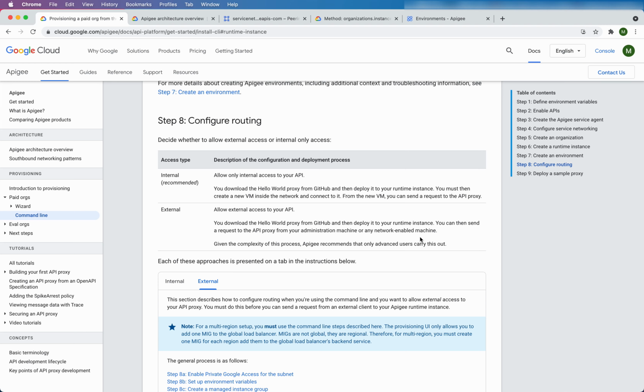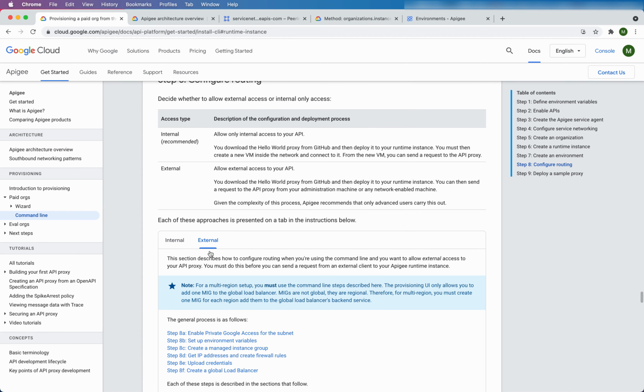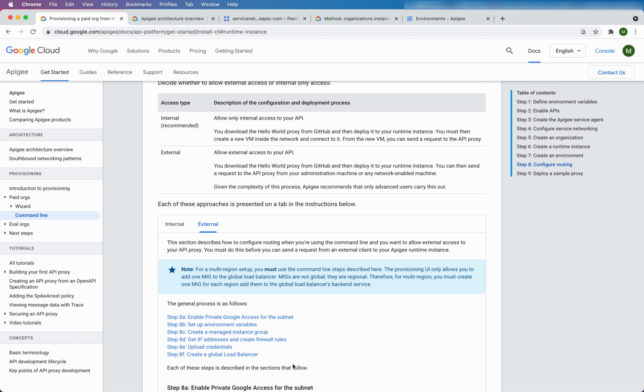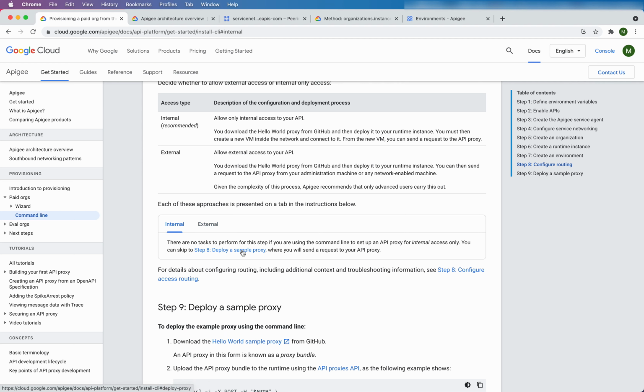For example, if I want the proxies to be available to the world, I'm going to follow this part here where I have external routing accessible, and that's what we're going to do in this video. I'm going to follow these steps to enable external access. If you only want internal access, then it's basically nothing. You don't do anything. There's already an IP address available within the GCP project. You would still want some sort of DNS, so you could use Cloud DNS to map it to that Ingress IP address. Again, this is only for a single region. If you have more regions, then you probably want to do something else, because you're going to have multiple IP addresses, one for each region.